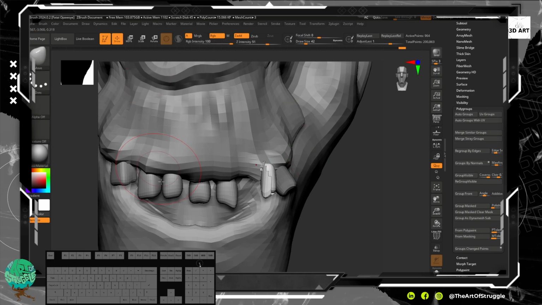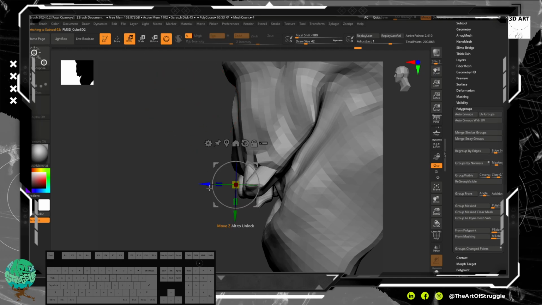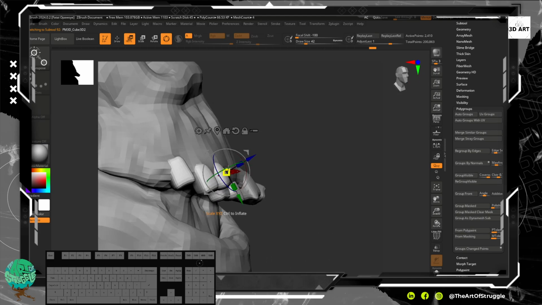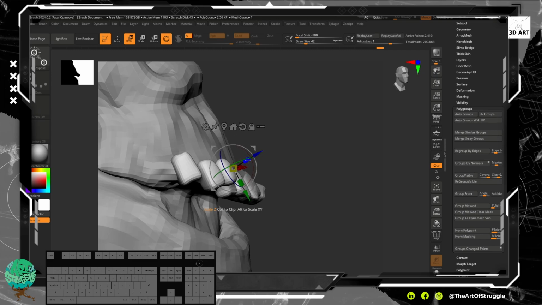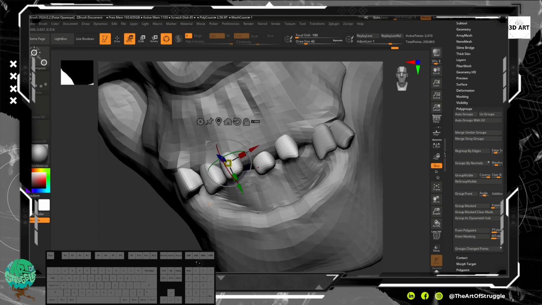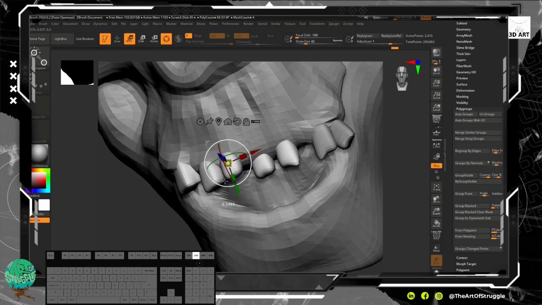Let's move these guys a little forward too. Move them up a little bit, move them out. Rotate them a little bit. Kind of zombie-ish. There we go.